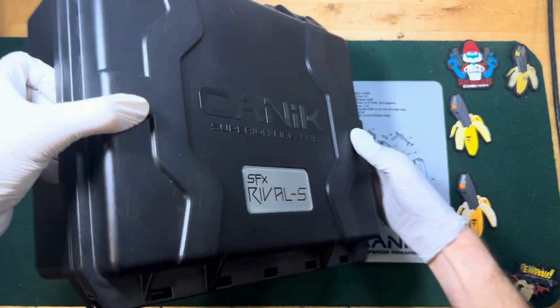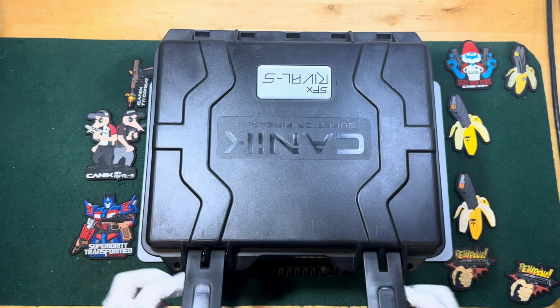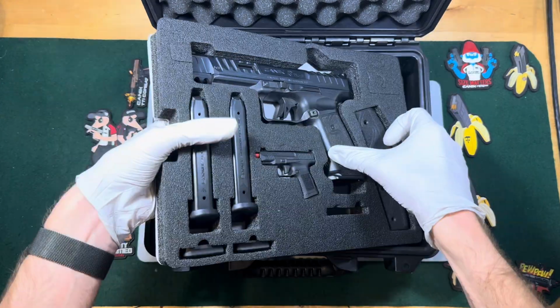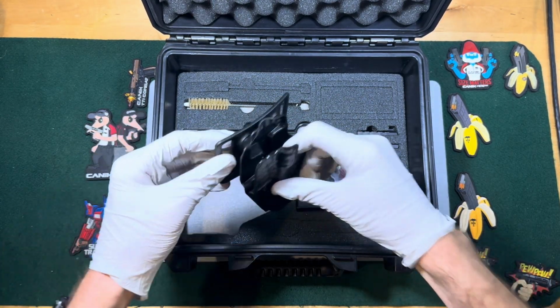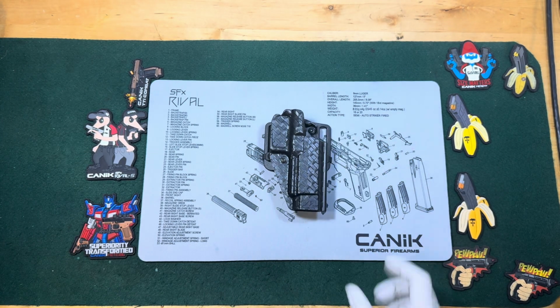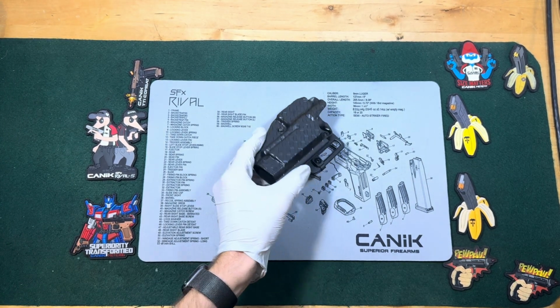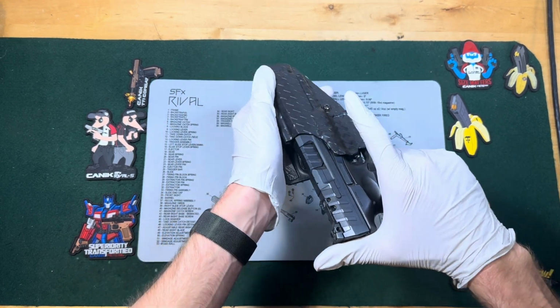Now, maybe you don't want to spend a bunch of extra money on an aftermarket holster. Well, you are in luck, because the Canik Rival-S comes with a holster in the box. This is what ships with your Canik SFx Rival-S, and it's an outside the waistband polymer holster, and as you can see, it holds the pistol securely, and if you want to jump right into competition shooting or just go to the range, this will easily get the job done.